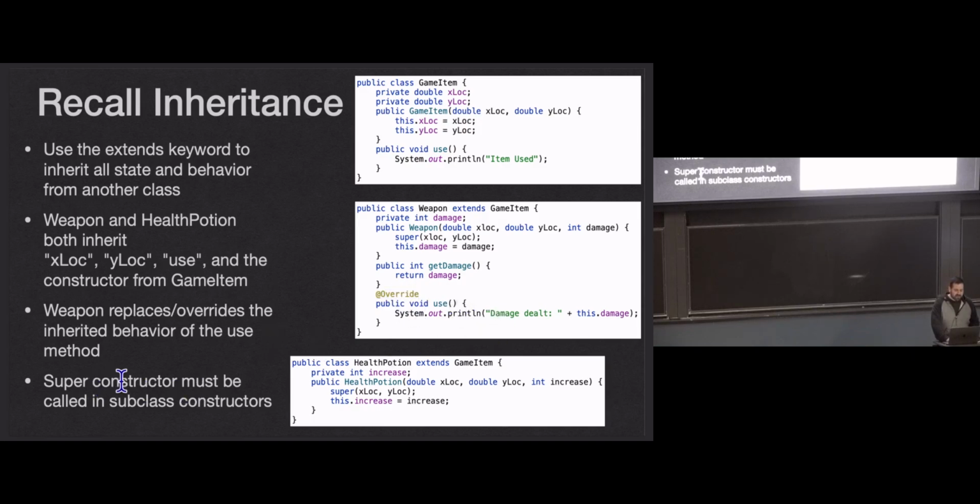And then we have to call the superconstructor. I got to be careful with the way I word this. The superclass constructor must be called in all of the subclasses. If you don't explicitly call it like this, if you don't have this line at all, then you implicitly get a superclass constructor for the constructor that takes no parameters. So super, open paren, close paren, semicolon, that's what you implicitly get if you don't add any superclass constructor call. And if your superclass doesn't have a constructor that takes no parameters, which is the case here, you'll get an error. It'll say, there's no constructor that has no parameters. What are you doing? So in this case, it's not optional. We have to explicitly have the superclass constructor because it takes parameters. But if it didn't take any parameters, we could exclude it.